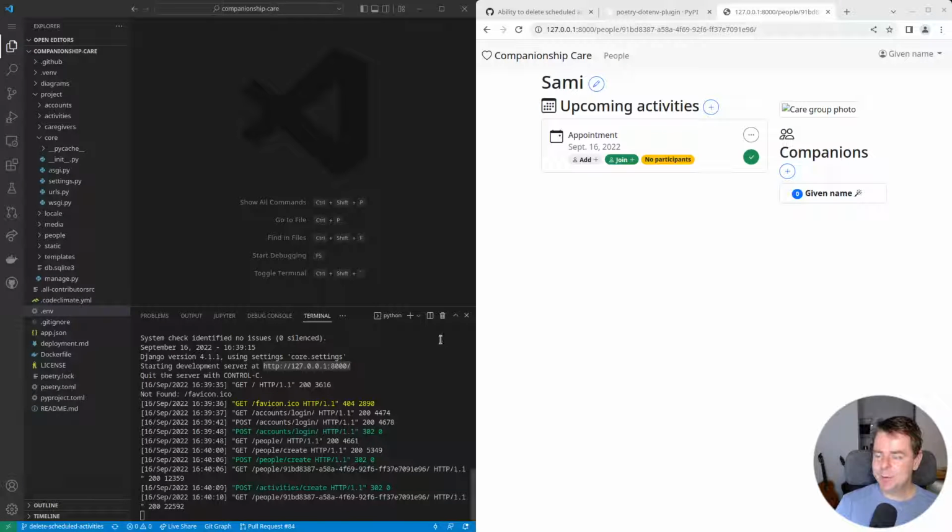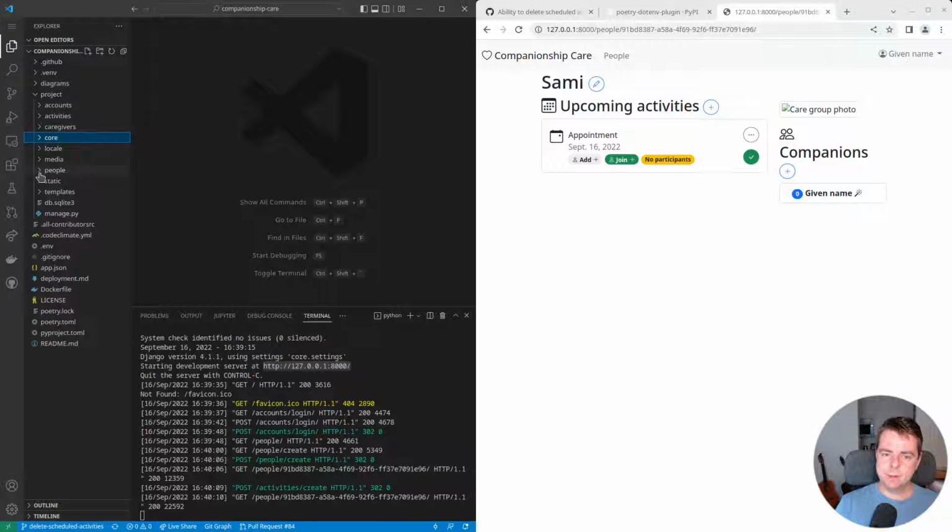All right. So essentially, we need a delete endpoint or a delete view. Right now we're on the person page, but the endpoint should probably be on the activity page. And on delete, it'll redirect you back to this person.